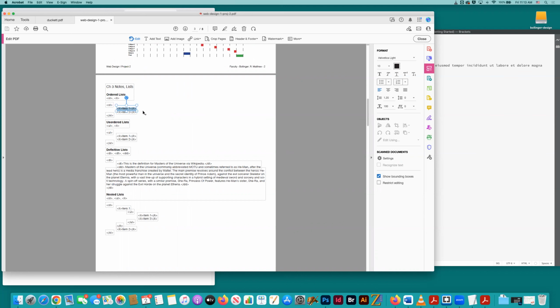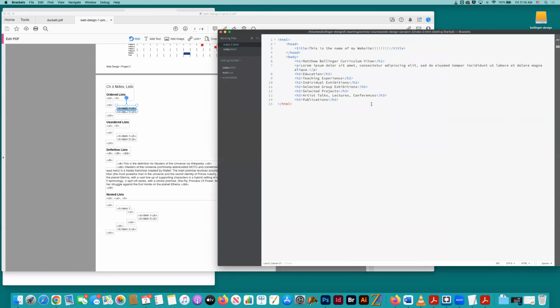Sometimes you will get an error though. That's what I've noticed. Sometimes things don't translate exactly as they should. So be forewarned about that, okay? Just because I'm not going to copy and paste right now. I don't feel like copying and pasting.